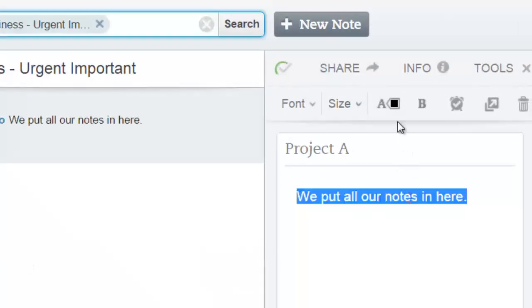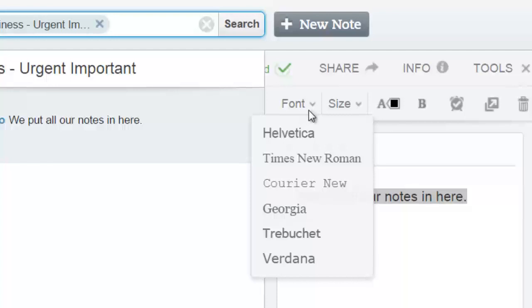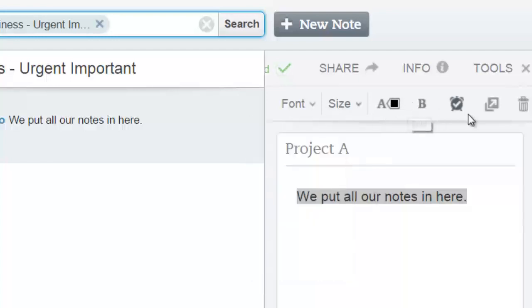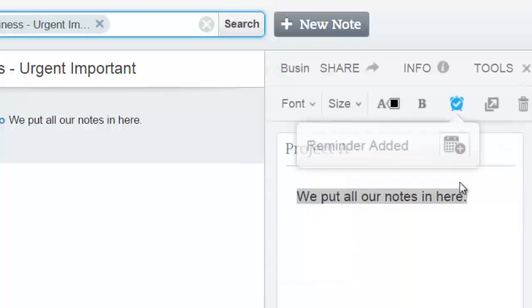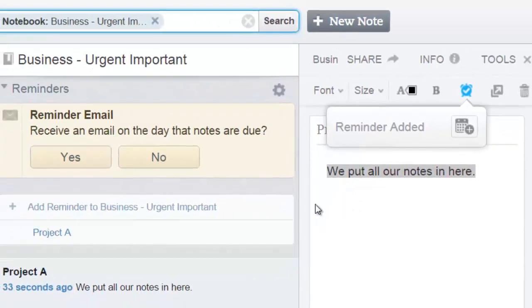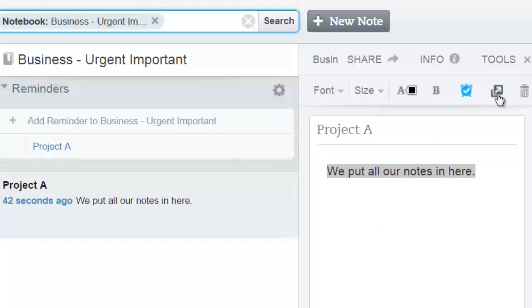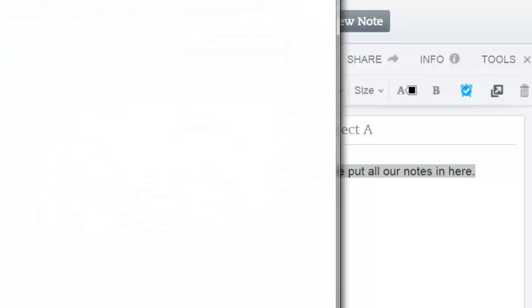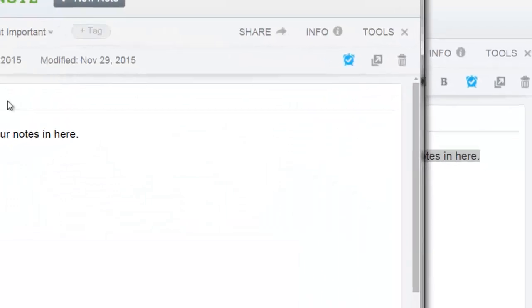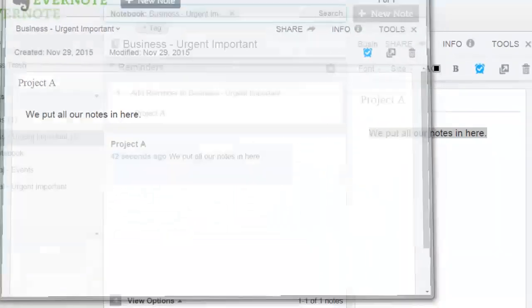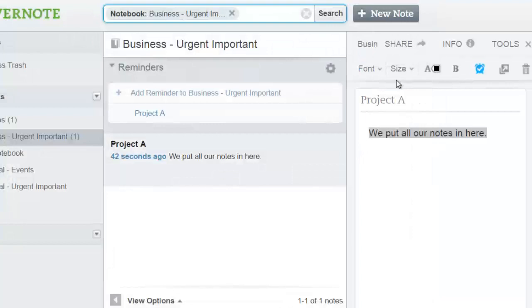And as you can see, very, very basic. You can change your font size, color, bold, and you can also set a reminder, which is actually very convenient, because you always want to set reminders because you will likely forget about stuff. So personally, I like the reminder setting just like I do with Wunderlist. And as you can see, you can open up in a new window if you wish, so that you can have more room to edit. But as far as that goes, it's actually very, very basic to do.